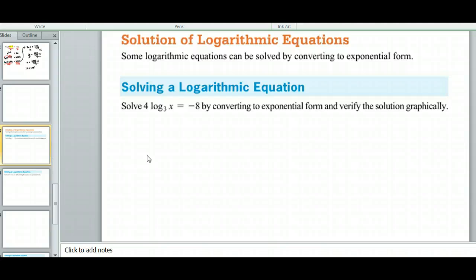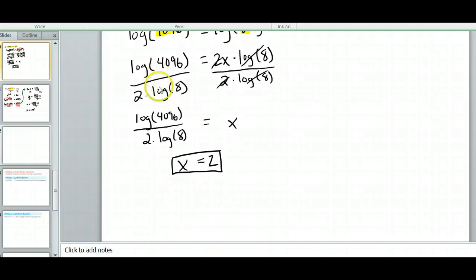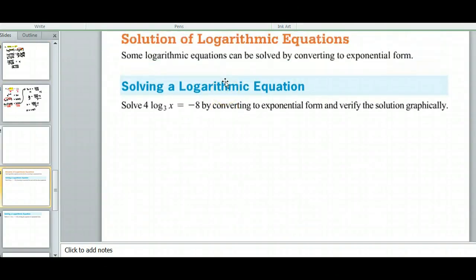Alright, log equations. Just like how we've been solving exponential equations, we've been bringing logs into it. How are we going to solve log equations? We're going to bring in exponentials. They're inverses of one another. Just like if I want to solve an equation with a square, usually I have a square root, or if I have a square root, a square. When you are solving an equation, you use the inverse of the function that appears in the equation, usually. So that's what we're going to use here. We're going to use an exponential equation to solve log equations.